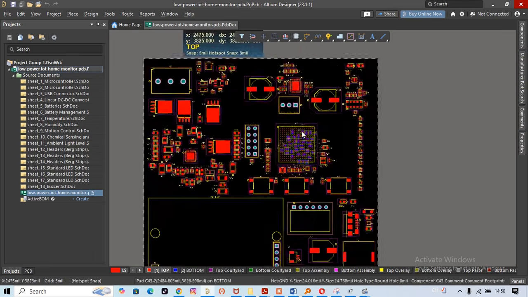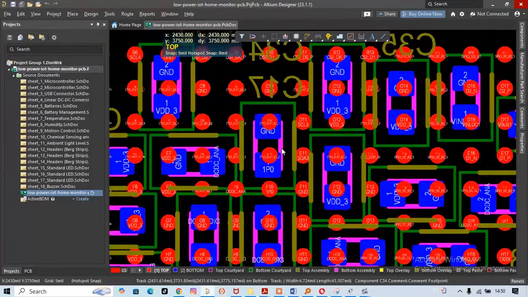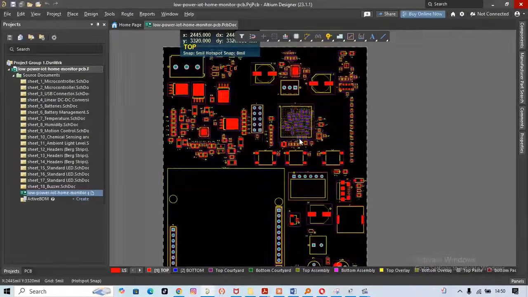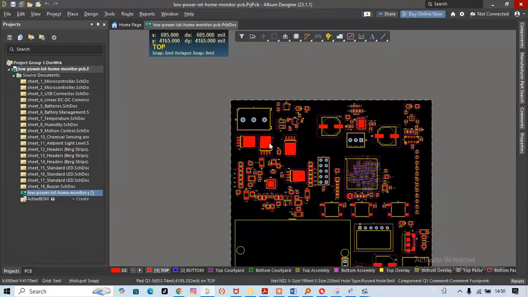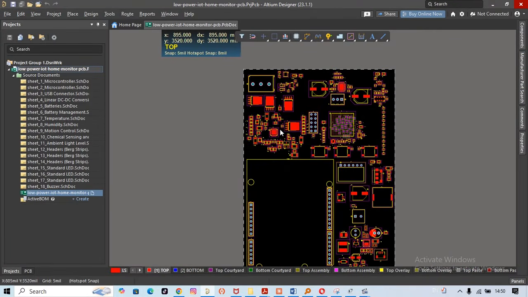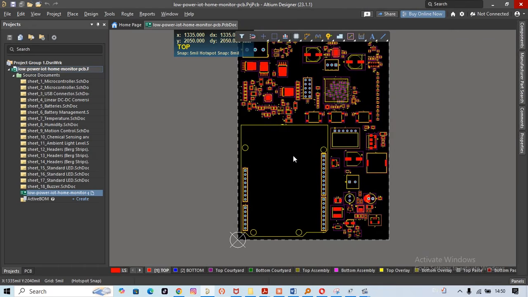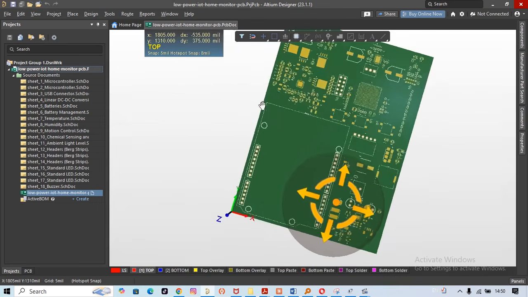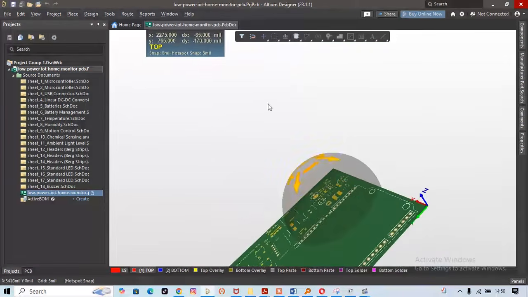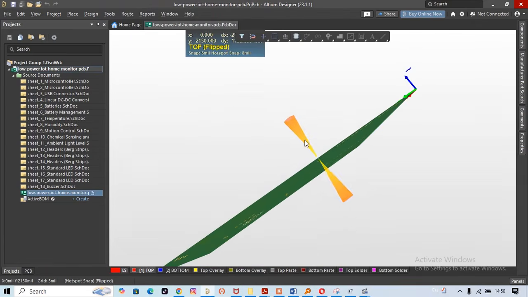The only thing we have to do is load the 3D, because you can check the 2D view and the side view, like 3D.